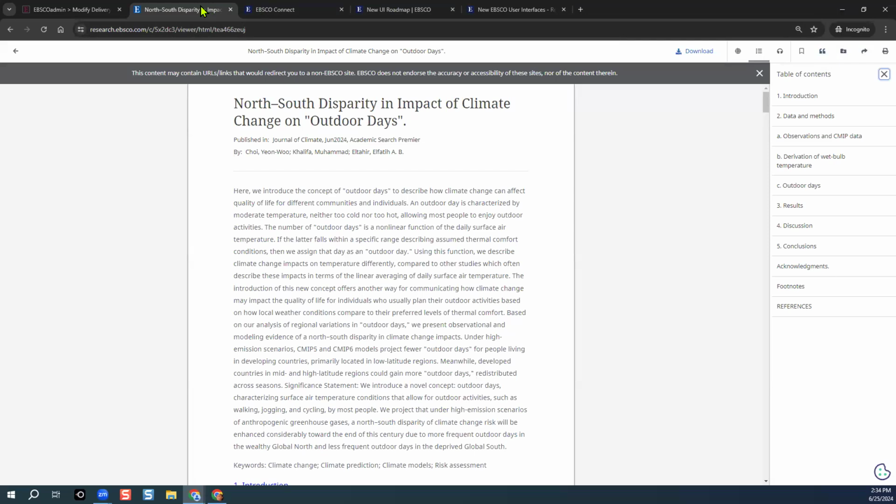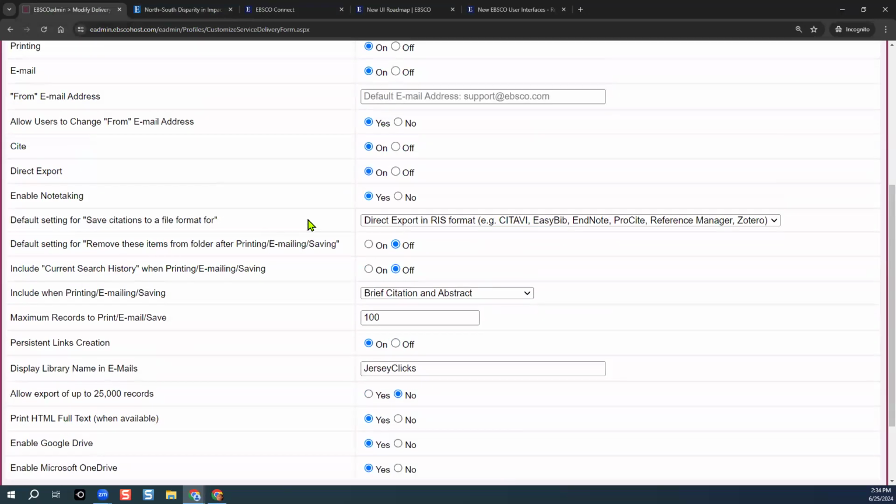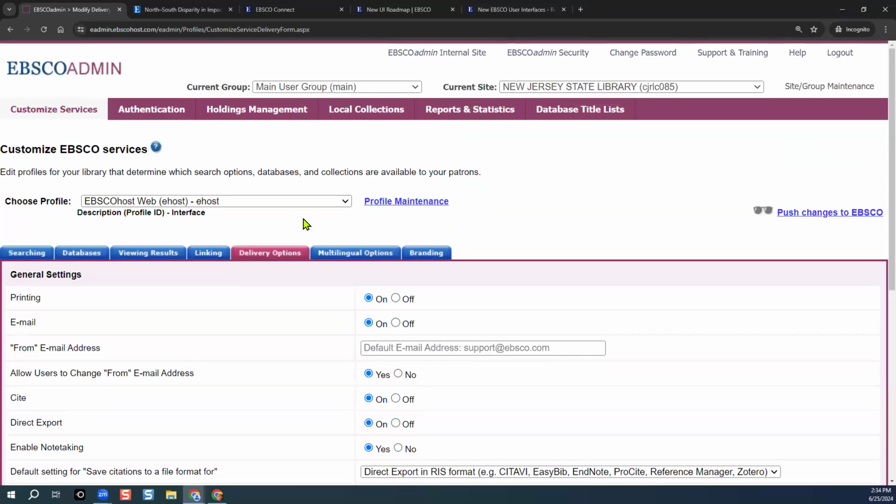Some of these are actually also available in EBSCO Experience Manager. That might be a conversation for another day, but we're going to cover most of the primary customizations in EBSCO Admin. A lot of this, once you go into Experience Manager, and if we have time, I'll quickly show you what Experience Manager looks like, but we're slowly moving functionality out of EBSCO Admin into Experience Manager, but the majority of our customizations still exist here.